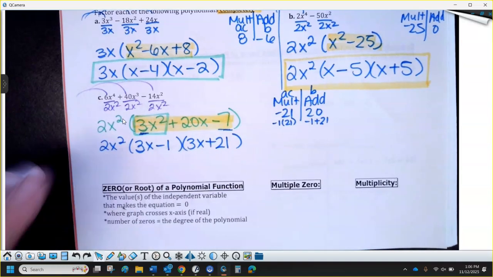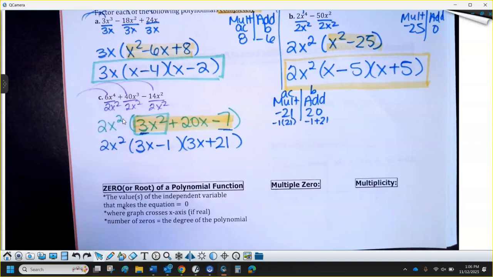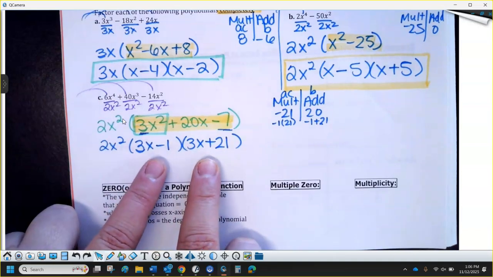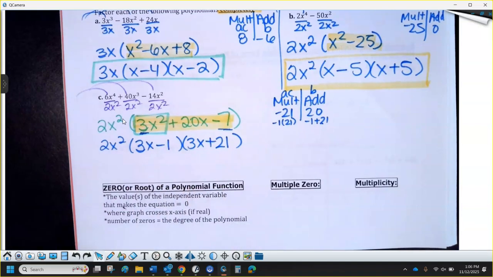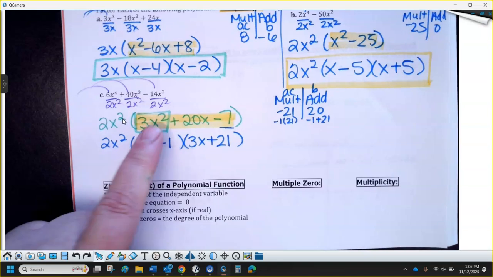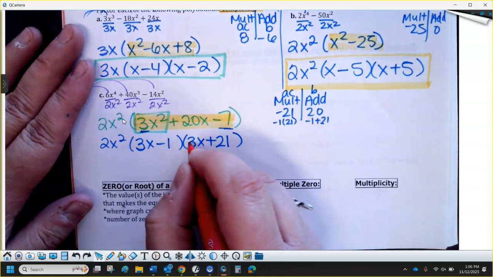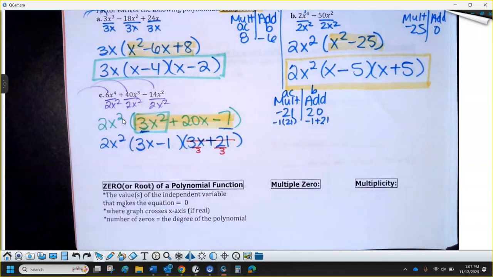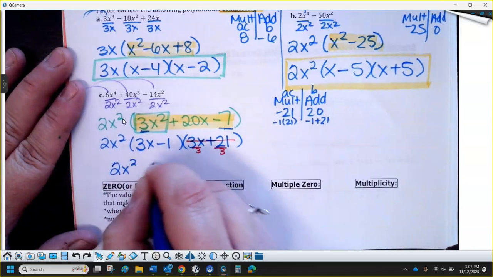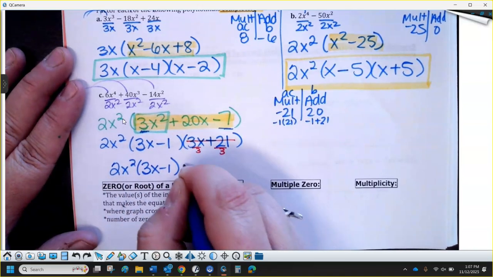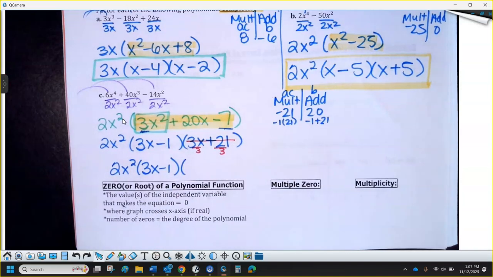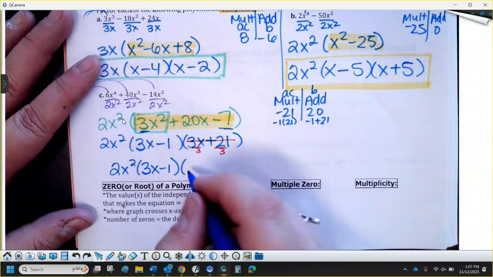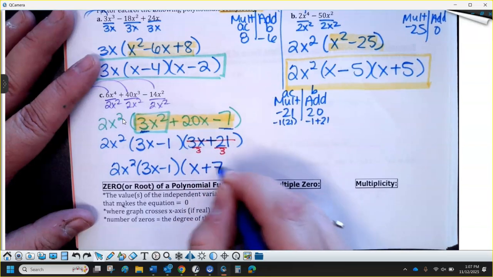If you are working with a number in front of the x squared in the original problem, what you're looking for is this: if the 2 terms inside the parentheses are both divisible by something, then that's not the real factor. In this case, the 3x and 1 don't have anything in common, but the 3x and the 21 are both divisible by 3, so that's not the real factor. All you have to do to get the real factor is just divide both of those terms. It doesn't come out in front or anything like that. Just divide both of those terms and kind of disappear that out. The real factor there would just be x and then plus 7.